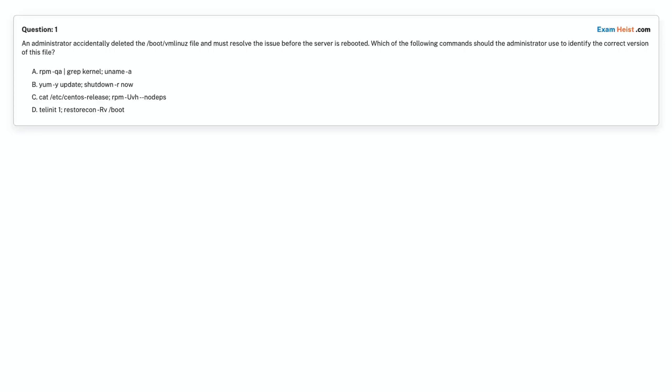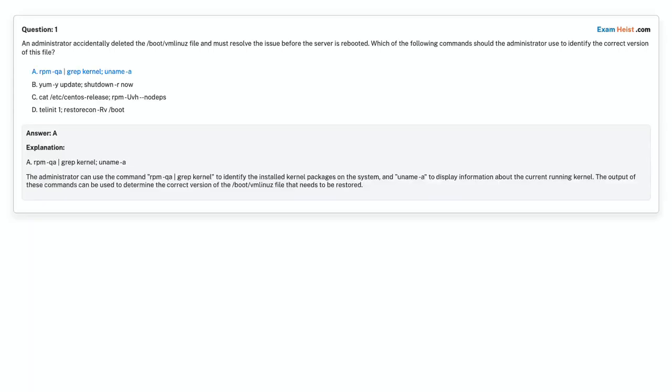Option B. yum -y update; shutdown now. Option C. cat /etc/centos-release. rpm -uvh --nodeps. Option D. Telnet 1 restock on rv boot. Choose the correct answer. Correct answer is option A, rpm -qa | grep kernel | uname -r.